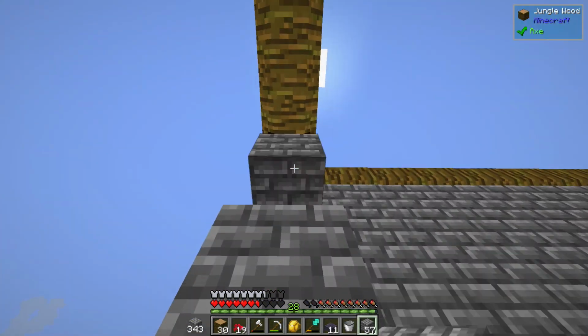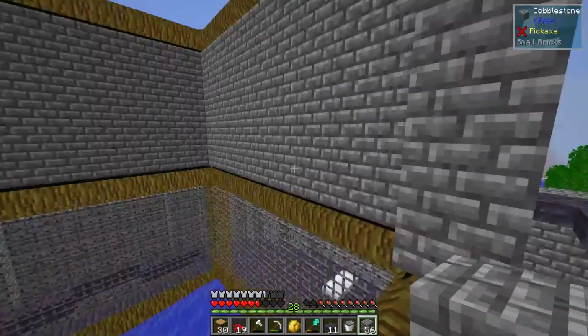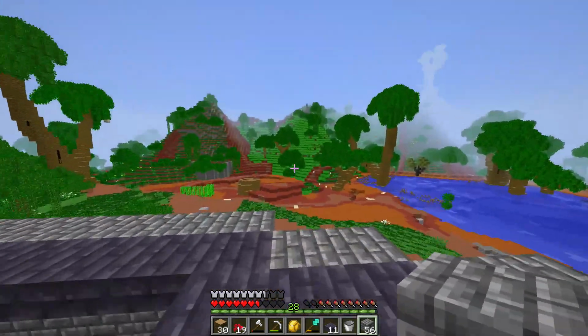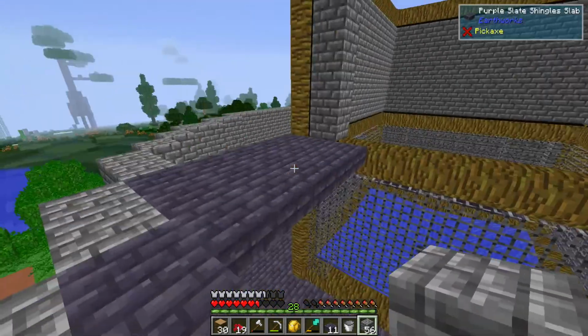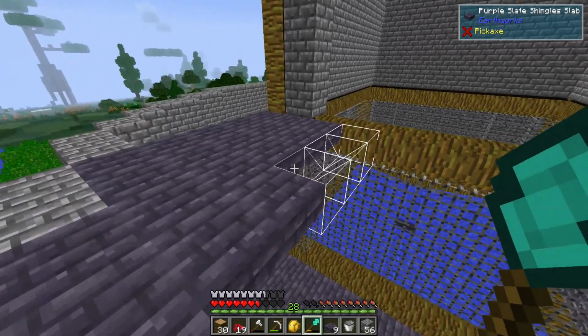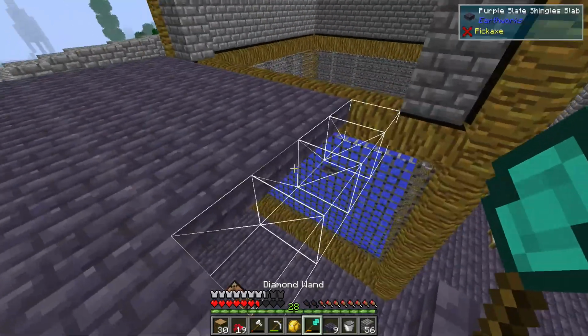Let's do that. Okay, now we are going to change some of this for the mossy cobblestone. So don't worry, it's just getting the vines. We're going to have to create a vine farm at some point. So we can take this. I don't know. I'm going to need some more purple slate. So I'll grab that between episodes. I'll go and do a bunch of mining between episodes.